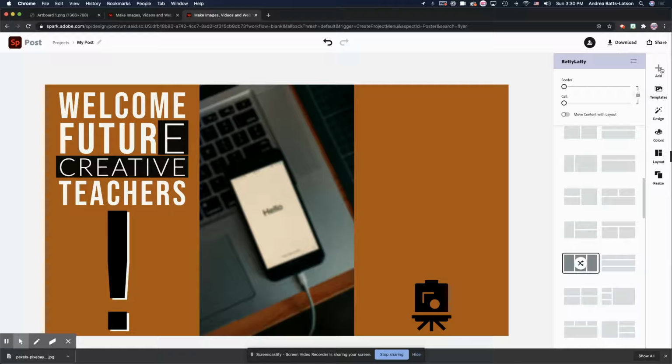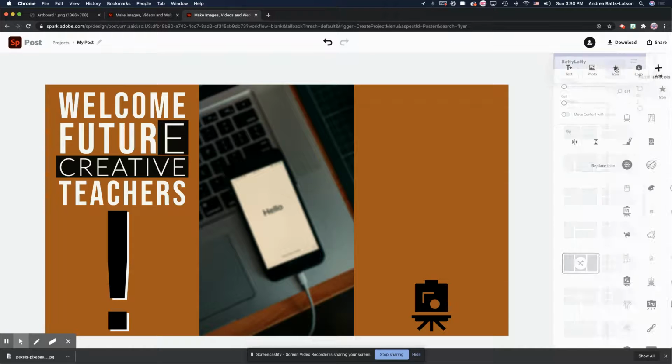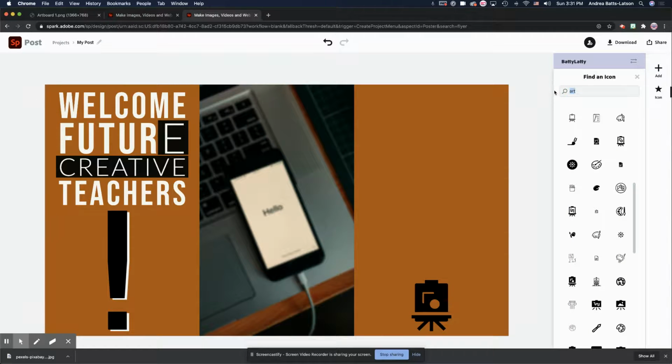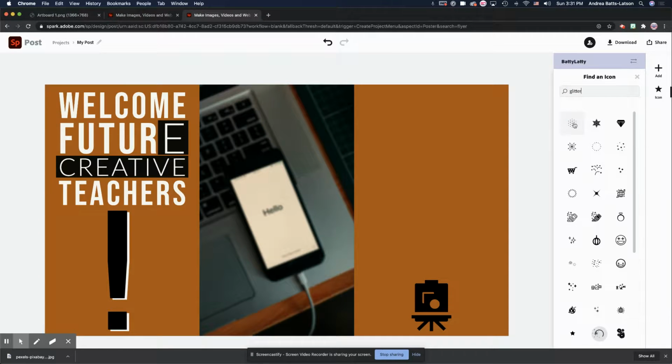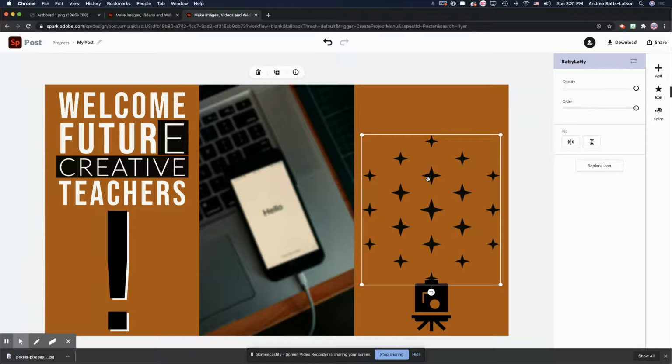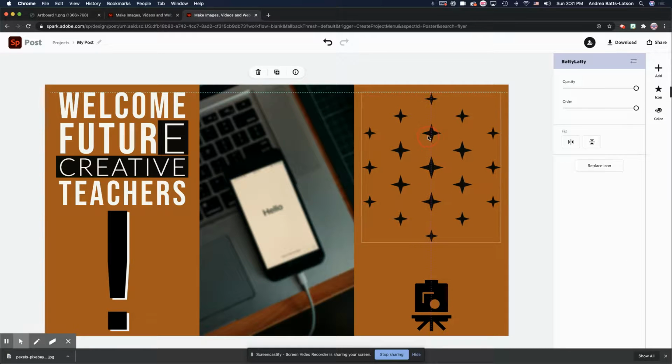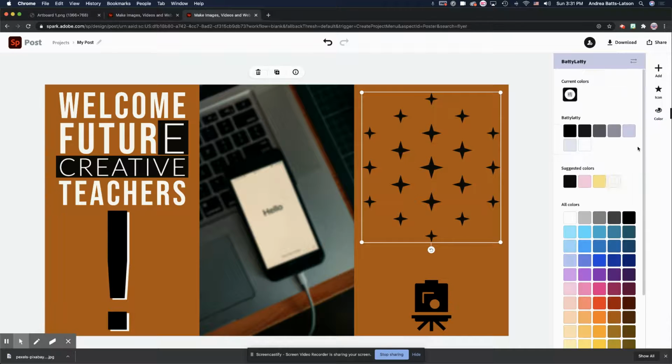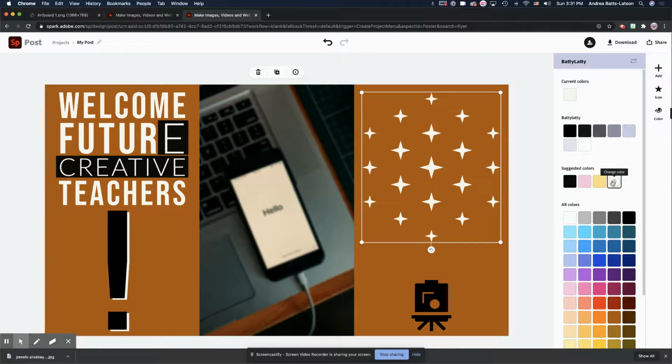If I wanted to add something else, let's just say I'll go to icon, and let's say glitter, because glitter makes the world go round. It's just what it is. People hate glitter or they love it. And I happen to be one of those people who love it. I don't know why, I just do. All right, so let's say I wanted to add some glitter, right? But I don't want it to take away from my design. I kind of want to add it as just a hint of pop. So I might change the color to that creamish color that we've been using.